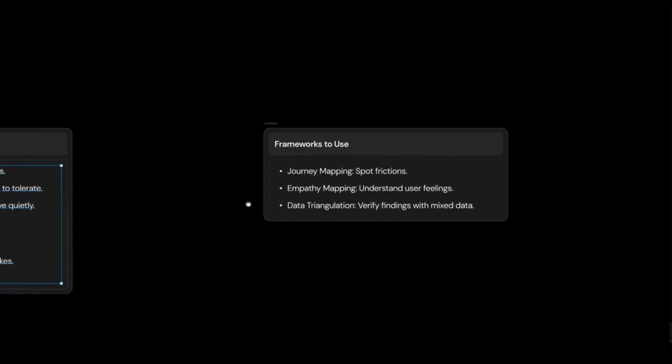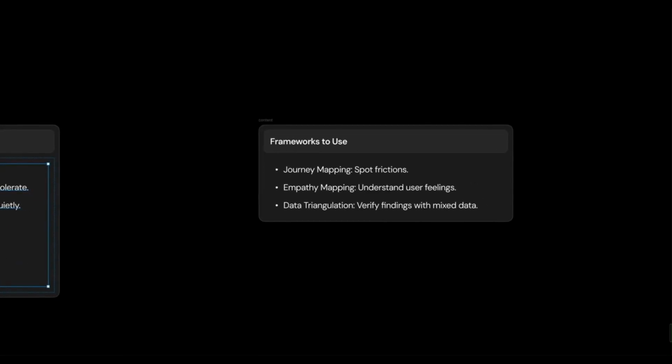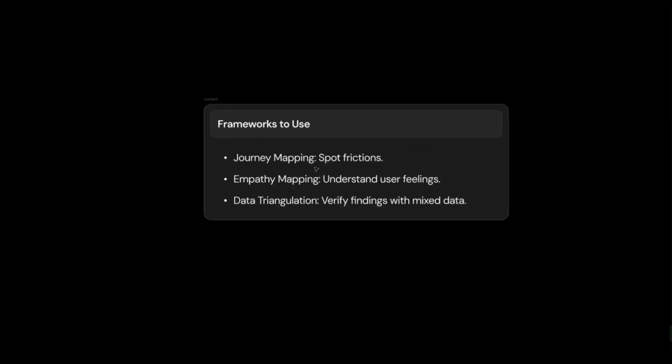Now let's move to the next thing, that is the frameworks that you can use. You can call them frameworks or types or whatever. This is called journey mapping. In journey mapping, you map out the customer's entire journey from app open to food delivery. You need to spot the friction points here. Then comes empathy mapping.